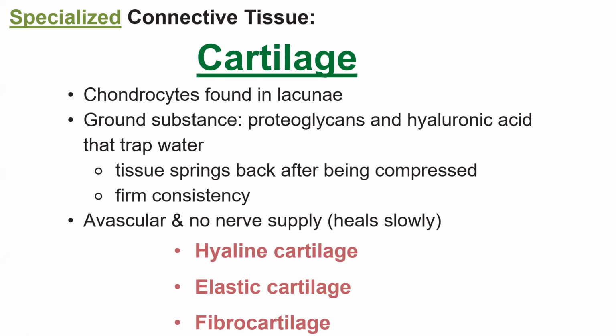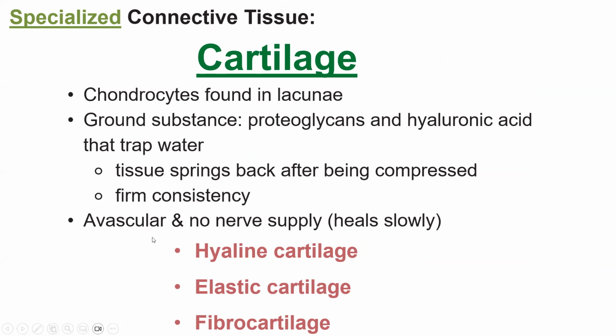So an example of cartilage in the body would be the menisci of the knee, two discs in each knee. And so think, we have our whole body weight compressing those every single step. So it needs to be able to spring back once we get back off it. We don't want it to start getting crushed or depressed.